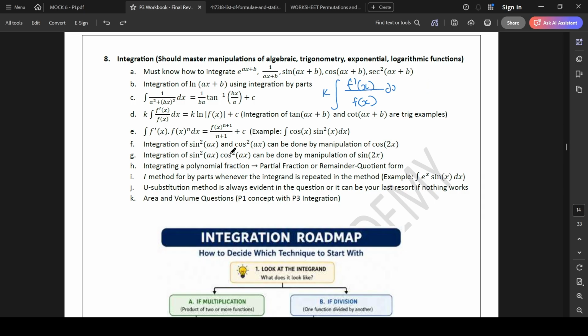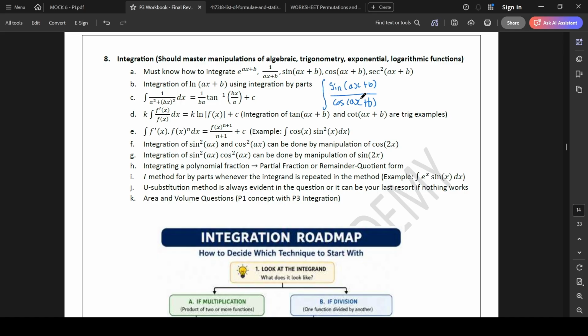I'll also show you an example with, let's say, tan of ax plus b. If I'm trying to integrate tan of ax plus b with the help of this rule, you can also apply this, by the way, for cot of ax plus b. Like this, there are a lot of examples. Of course, you must be aware of it if you have practiced this rule. But let's say for now I have to integrate tan of ax plus b. I can convert this into the format of sine of ax plus b divided by cos of ax plus b, so that it's in fraction format.